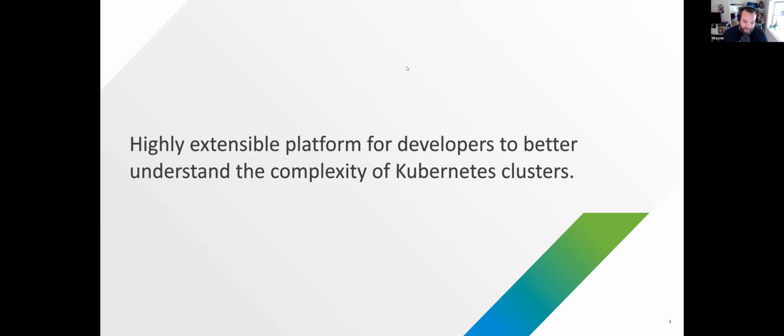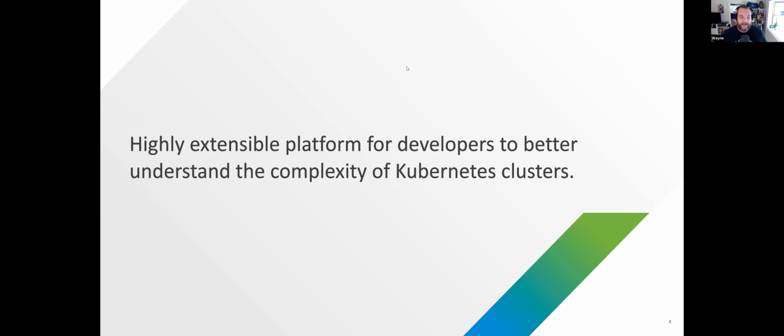We do this by shipping Octant with a client that has a set of views and actions that you can do within a cluster. It's kind of like our version of the batteries that are included with Octant. All of those views we ship with Octant could in theory be developed using Octant's plugin system, which I'll touch on briefly in the demo.